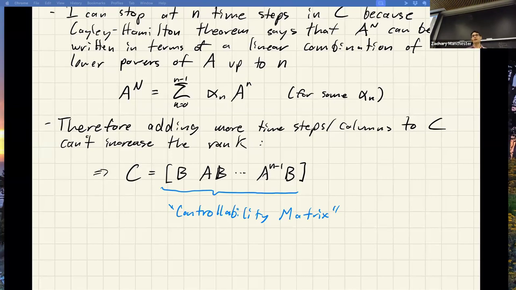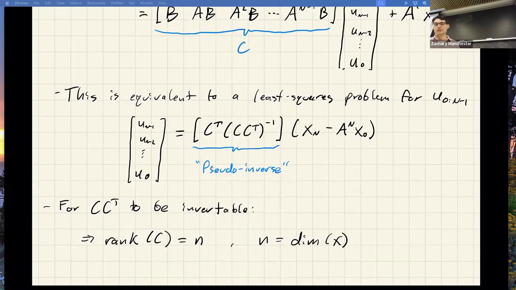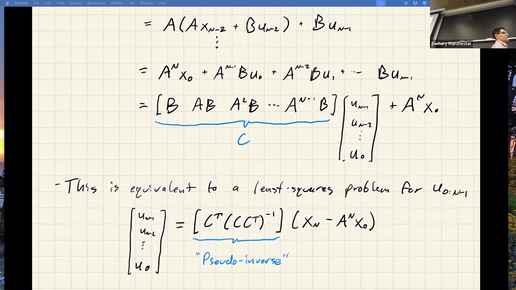Yeah, so in the LTV case, you don't have a result like this. You just have to check it for the whole trajectory. So if you're doing LTV and it's a finite horizon, you just have to check the whole trajectory. You can do it this way, in which case, has anyone heard of a controllability Gramian before? Yeah?